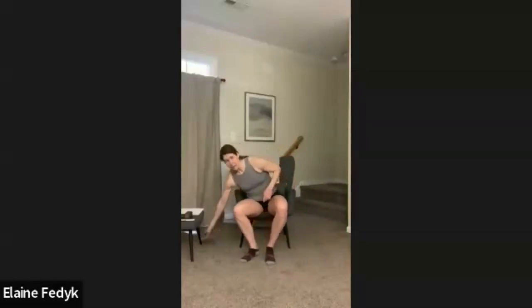Woo! Remember, if it feels too intense with the weights, if you have to drop them, you can do that. Or if you need to slow your pace down, you can do that as well. Remember, this is your workout. 5, 4, 3, 2, and 1. Excellent. Side step with W fly.